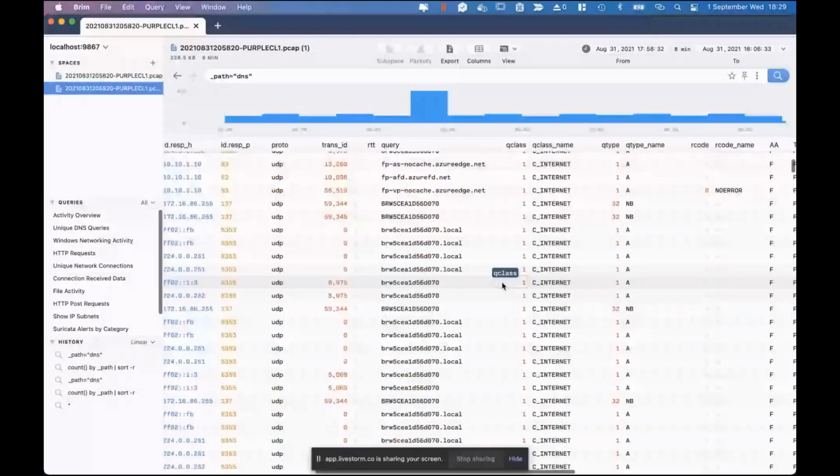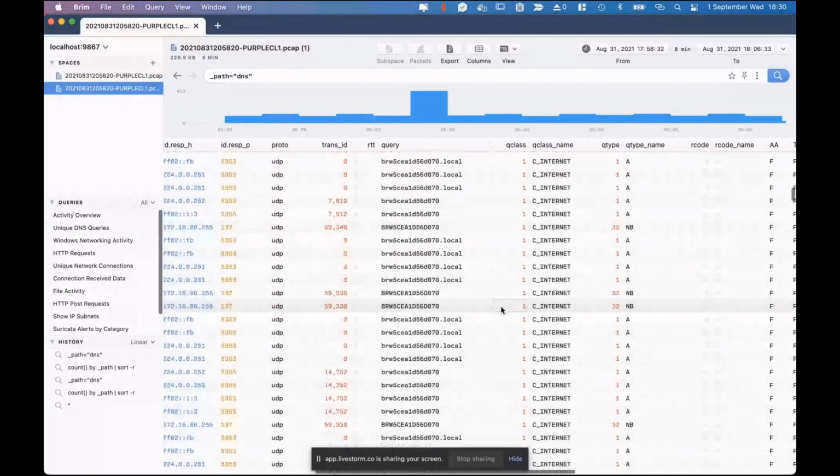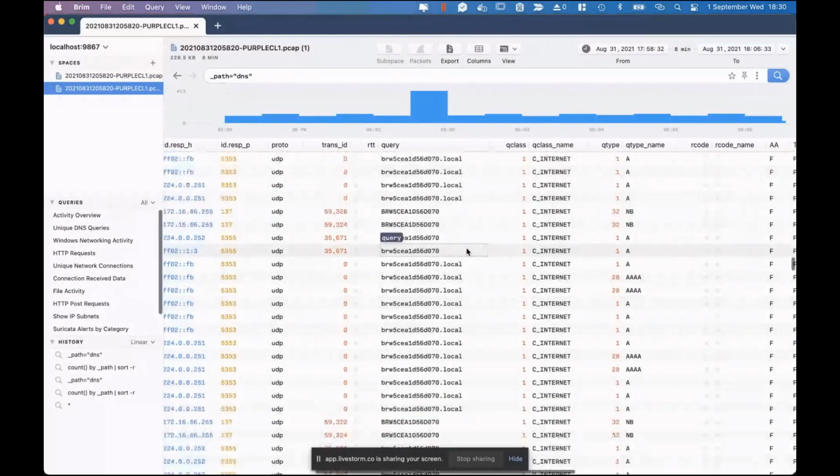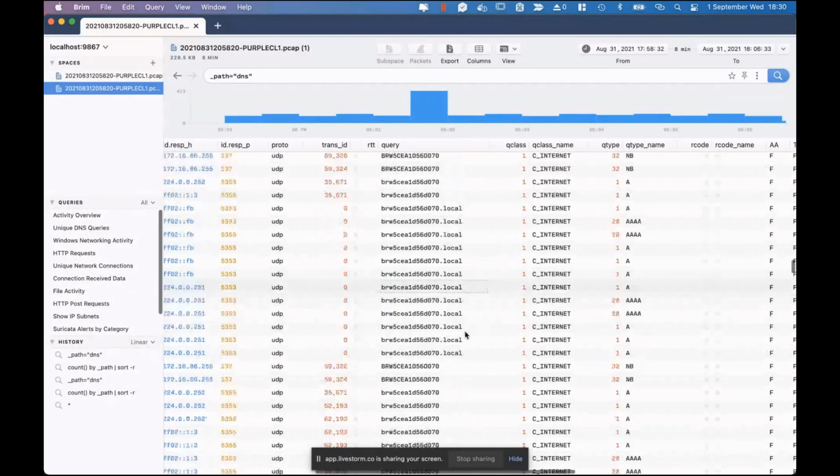But compared to unique network connections, these are unique DNS queries, and this is a bit more comprehensive. But even taking a look at this information can quickly provide you some precursors. So as an example, if there are any randomly created domain names, you can easily spot that.